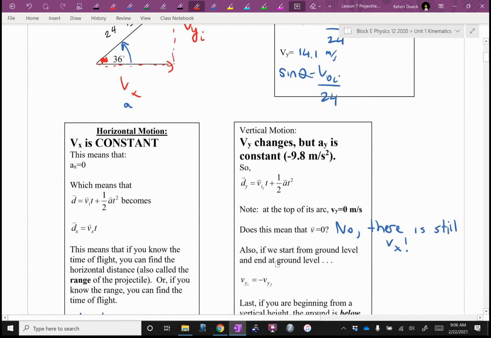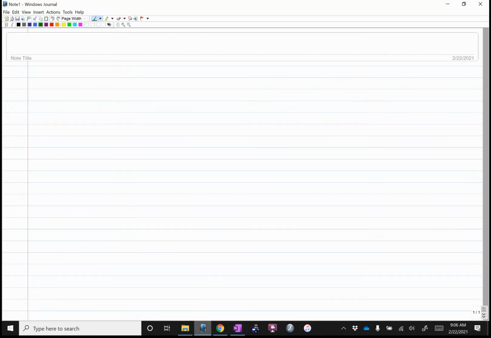I called these kind of sarcastically our physics no-brainers. I said those are the first 2 things I write down when you give me a projectile to solve. The rest of it, I'm very meticulous. I make sure that I don't put a horizontal value into a vertical equation or a vertical value into a horizontal equation. My tool for helping with that was what I called a T-table, just to really help me keep things straight. And we said there's going to be 3 main questions on your test.